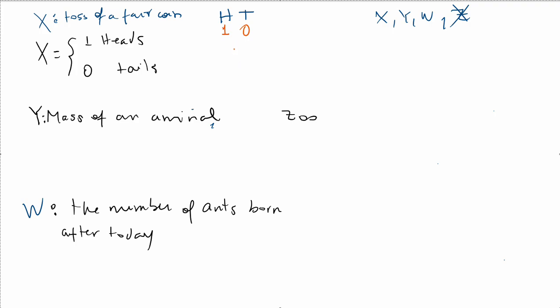Okay? So again, I'm just creating a variable that is mathematizing my life even more, because before it was heads and tails. It's English. Now it's 1 or 0. 1 representing heads, 0 representing tails. Okay? And my question is: is this a discrete random variable or a continuous random variable?